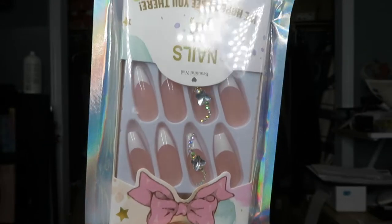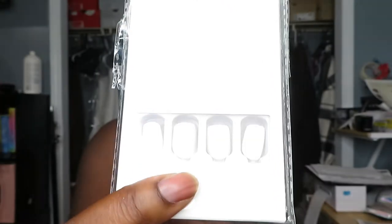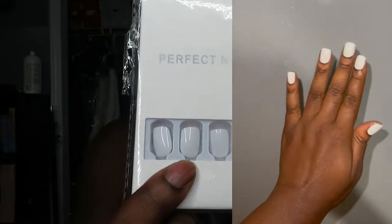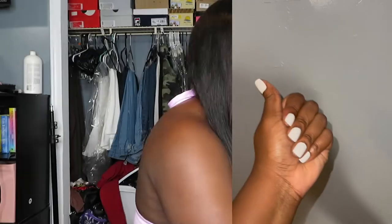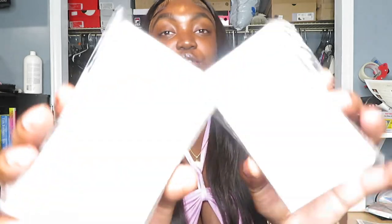I got these - I don't know if I'm gonna like these to be honest. And then I got a plain white set, which goes with these and the butterflies because I have white toes. Oh these are so cute, I might put these on. And then some nude short ones.